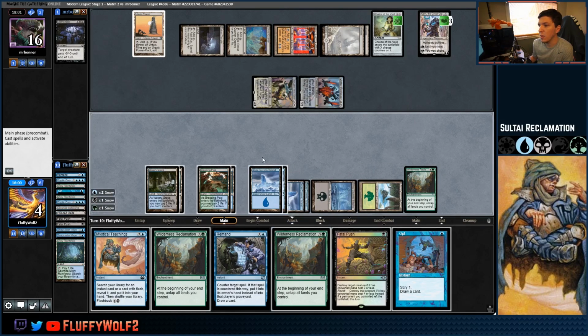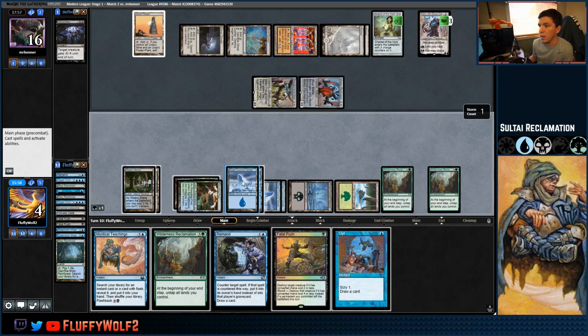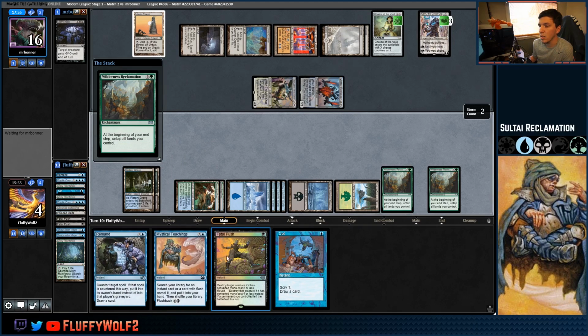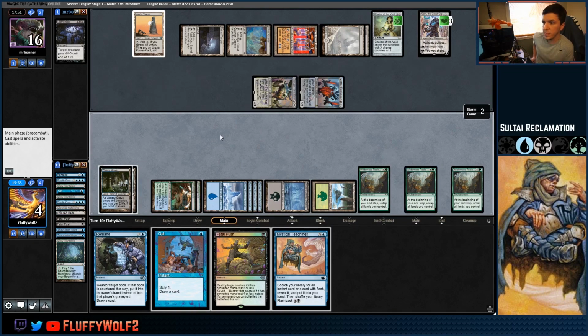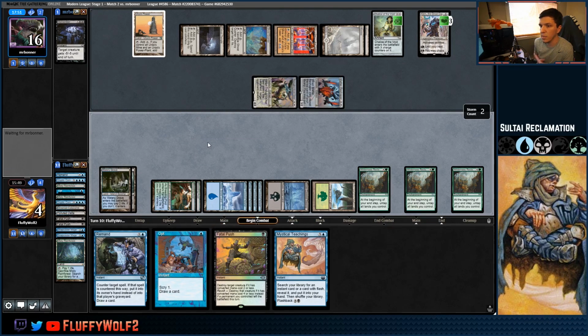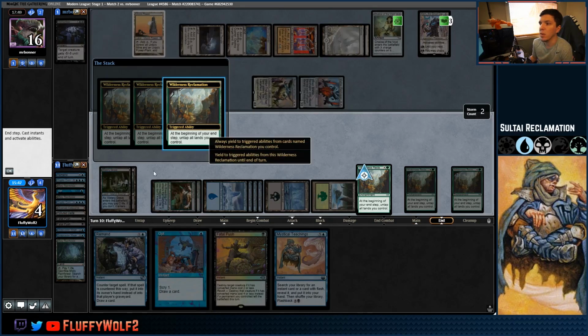Let's play Wilderness Reclamation. You can play another Wilderness Reclamation. We'll play Mystical Teachings at end step to get a Nexus of Fate. Oops, let's get to end step. So we should have this one. I wonder if I can mill him for enough.